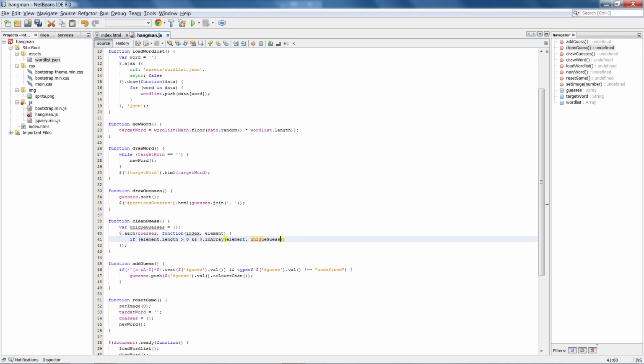So we're going to see if it's in there, and if the result is -1, we know that it's not in there.